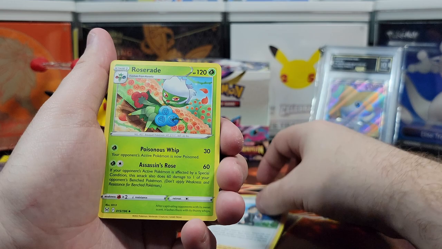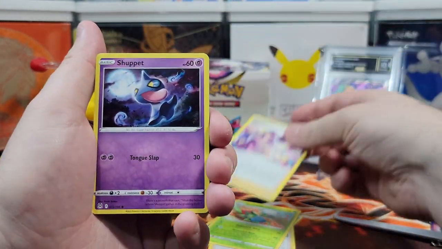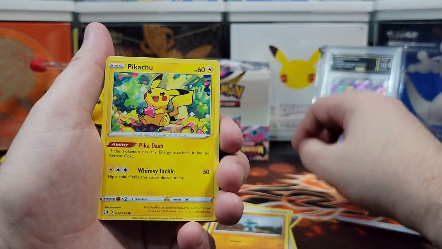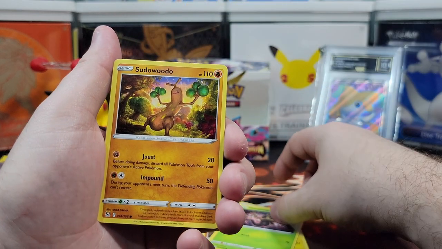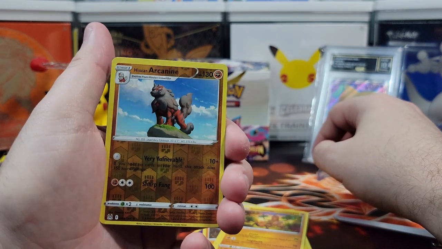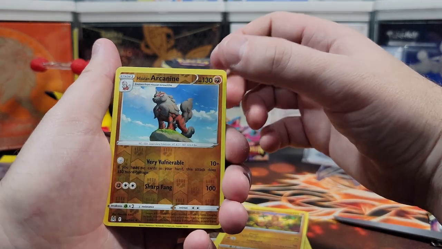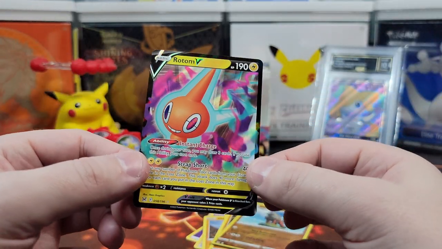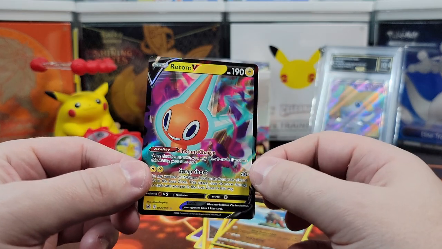Thornton. I think there is something there. Roserade. Fentina. Shuppet. Machop. Pikachu that you really like. I love it. Phantump. Sudowoodo. Reverse holographic Hisuian Arcanine, Lord King Majestic, overseeing his kingdom like he's Mufasa. And Rotom! Love me some Rotom. Yay! Look at him go. Electric. Let's wrap him up.